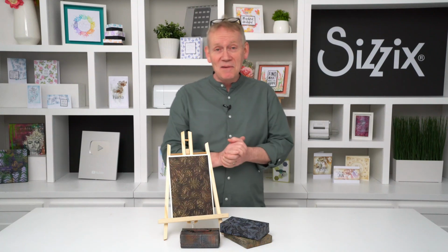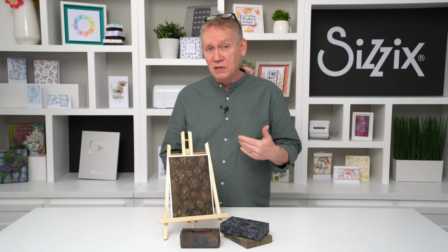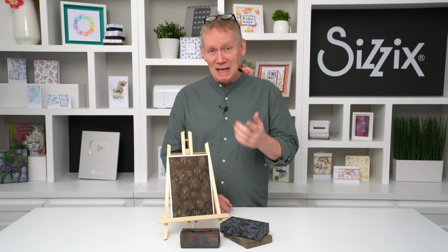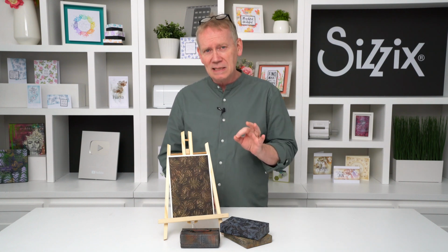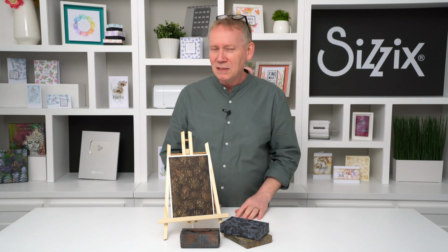Thanks for joining me. Remember a little while ago we did an overview for Tim Holtz' brand new collection of 5 A5 3D embossing folders. Well, today we're going to be looking at this one. This one's called Botanical, and we're going to be looking at a nice technique. Might be similar to something you've seen before, but this one's just a little bit different.